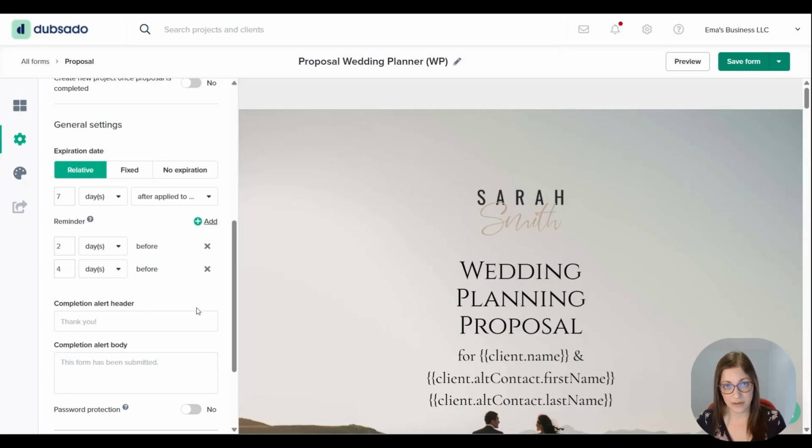And like I said, I'm doing this at a template level, but once you've applied the form to someone's project, you could come into their specific form and add an expiration date. If you want to do this just once in a while or for specific clients, it's not something you want to apply across the board, okay?